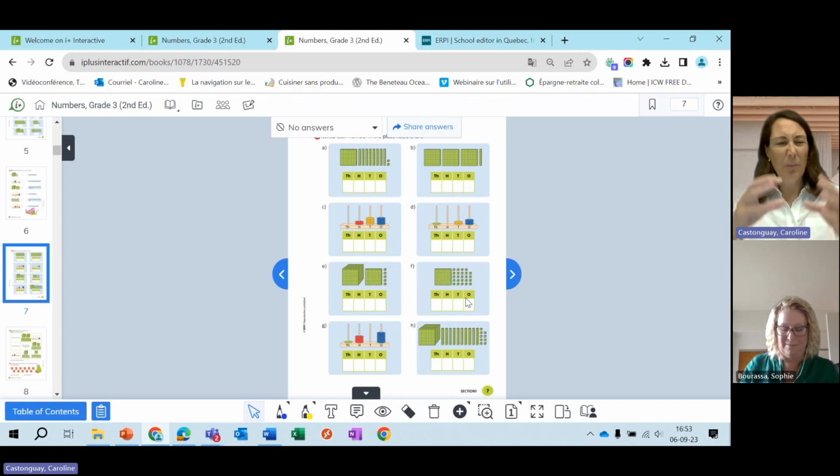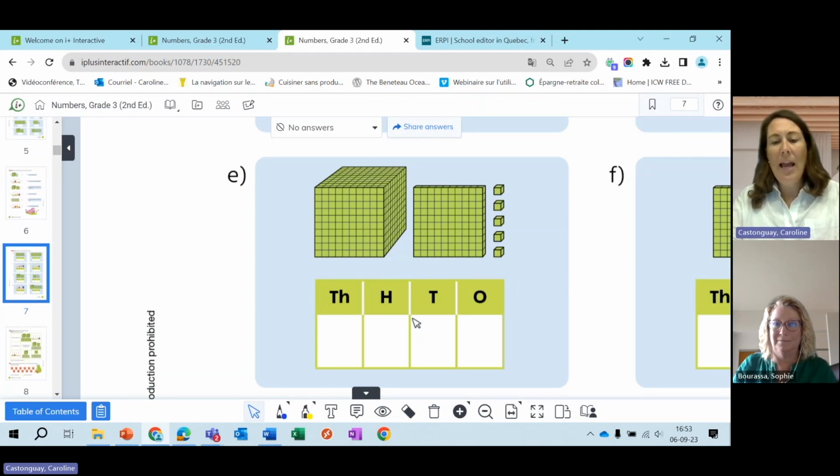And we'll go on to this page. This is a good example because it really is busy. So if I want to just focus on the E, for example, I would go at the bottom of the screen. I would select what looks like a square and a magnifying glass with the plus, okay? Click on that. It actually appears kind of blue. And then I just, with my mouse, drag whichever section I want to make bigger. And there you go. And then it actually allows you as well to use the pen or the underliner to do whatever you want directly on the board or using your computer.